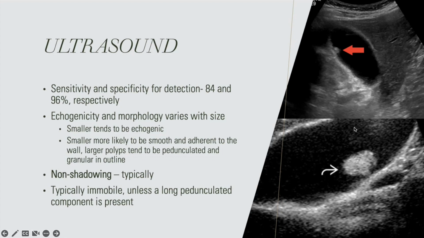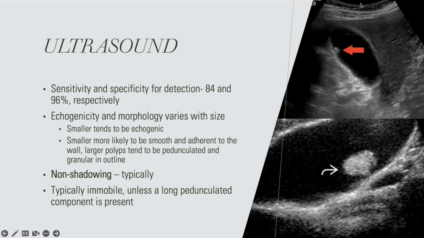One important distinguishing feature when you're looking at this patient is, whenever you see one of these lesions, you're like, okay, well, I think we're dealing with a stone. One thing that might be helpful is to look for shadowing. As you see, we do not have any shadowing here that we would typically see with gallstones themselves. And these lesions are typically immobile. So if you have the patients move positions, you're not going to see the rolling stone sign that you would see with gallstones as well. You may have some mobility if they're pedunculated, as is this structure here.